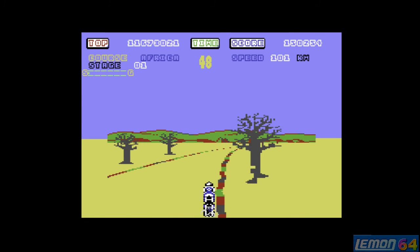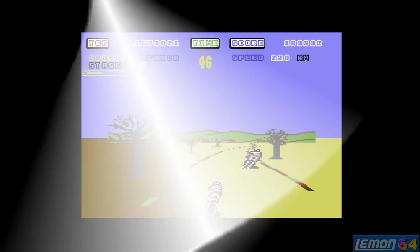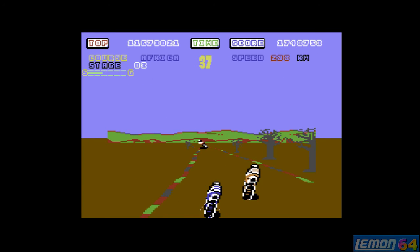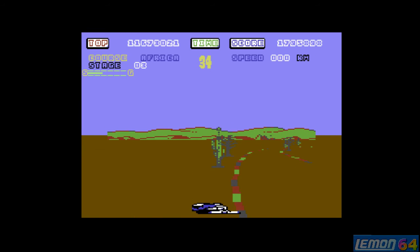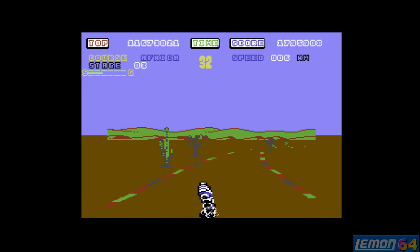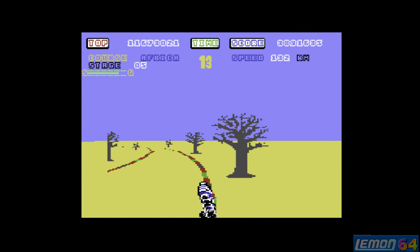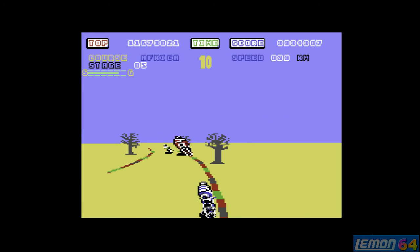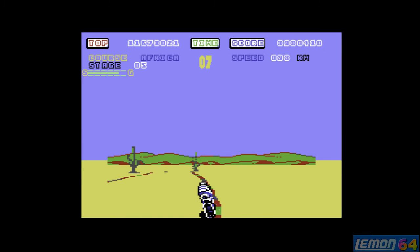And just like most racing games, it is important to stay on that track and to get from A to B. Getting from A to B in the shortest time possible is the aim of the game, but if you veer off that track, then you'll unfortunately have a crash. And that will mean a detriment to your time, because each of these stages is timed. You'll have to make it in time, and any time remaining left over will be added as bonus time to the next stage.